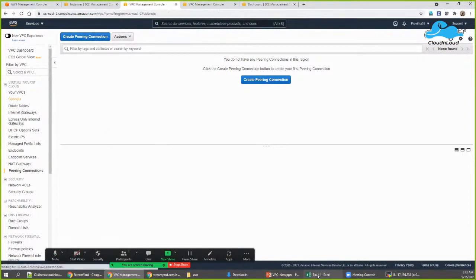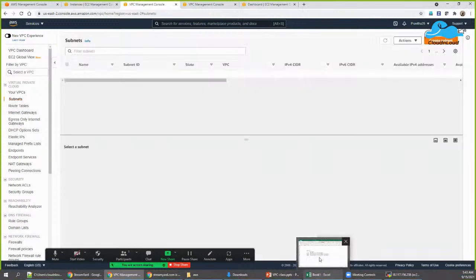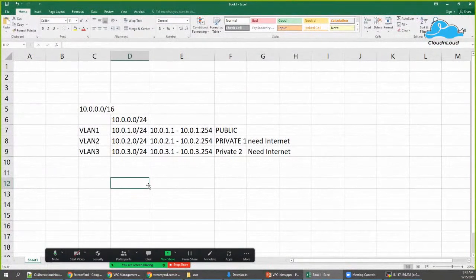Before that, to make it easier to understand, go back to your Excel sheet. Always do it like this: open the Excel sheet, do all your understanding there, then open the AWS console and do the hands-on, so that you know exactly what scenario you are going to achieve.